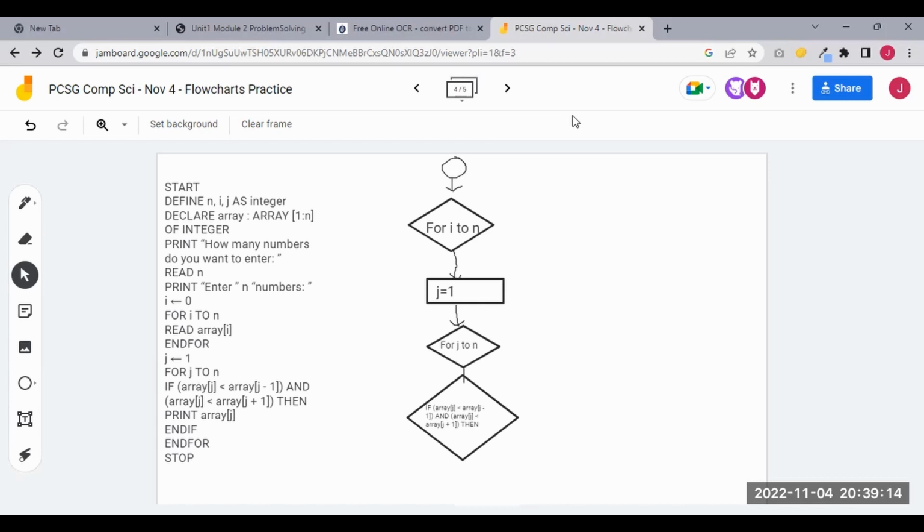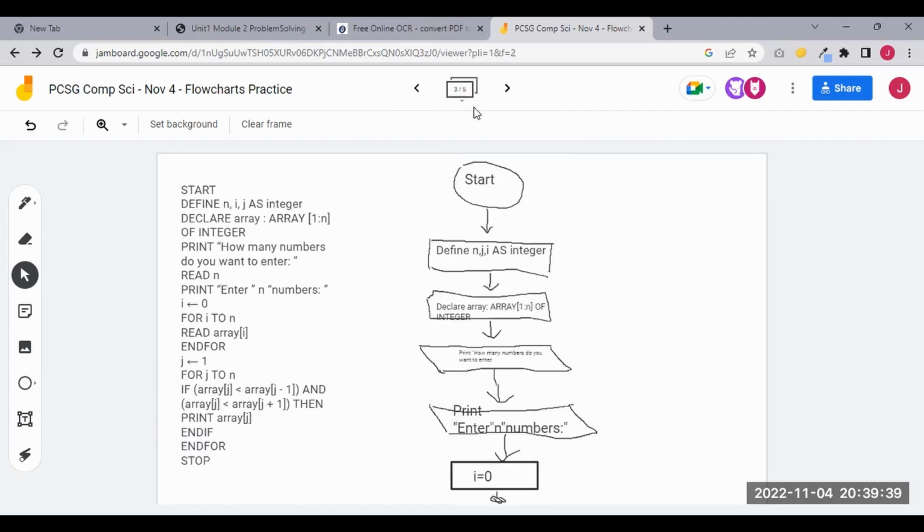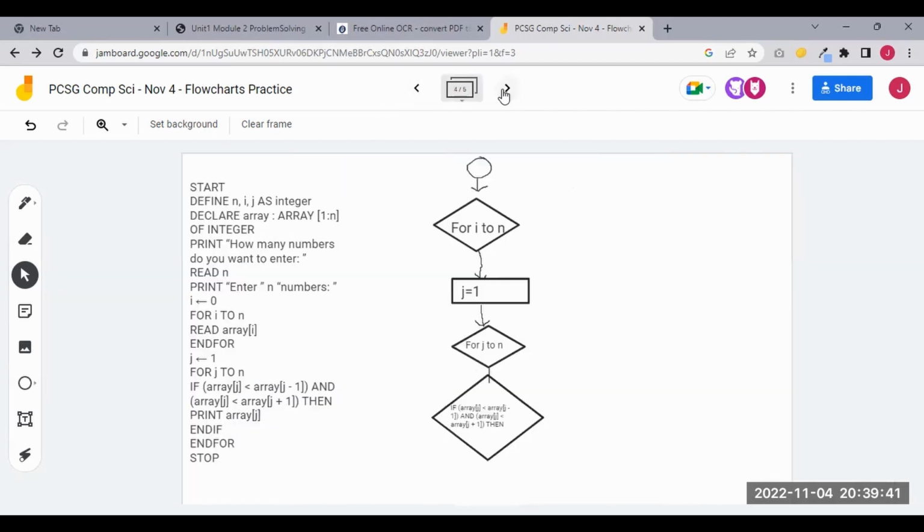All right, so I'm gonna next slide for you. For the most part, you are going right.